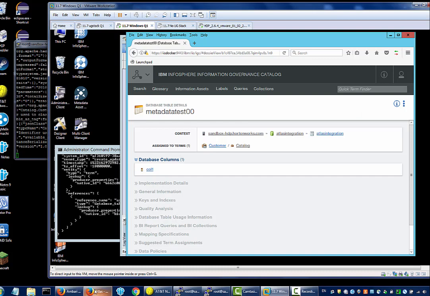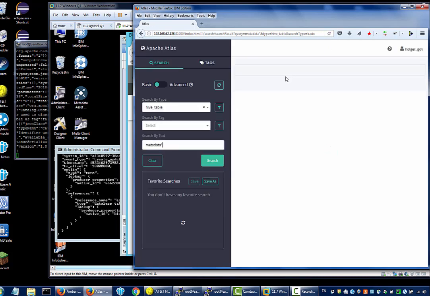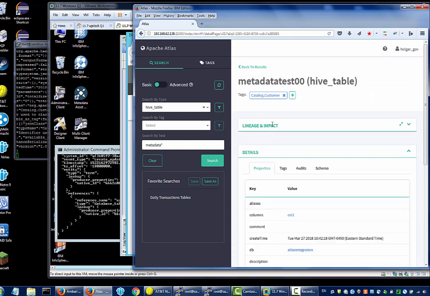Let's go over now to Apache Atlas, and we'll refresh our page for table metadata test 00 and see if the business concept has been properly assigned. And sure enough, for this particular table, we see that it has a tag of part of the taxonomy system within point 8, and it shows up here now as customer, associated with and assigned to the metadata test 00 Hive table.